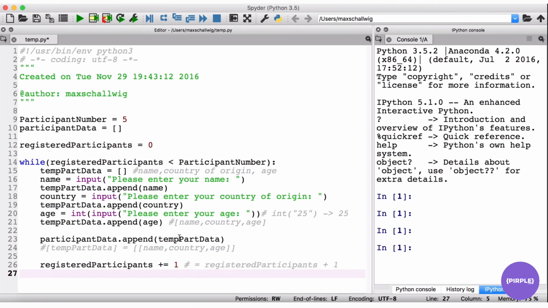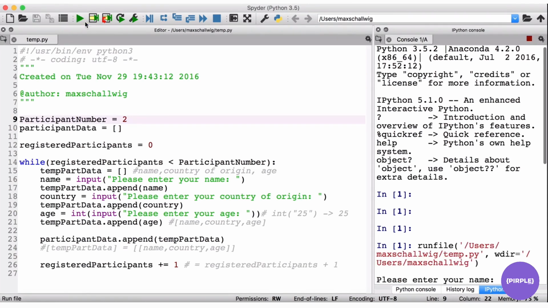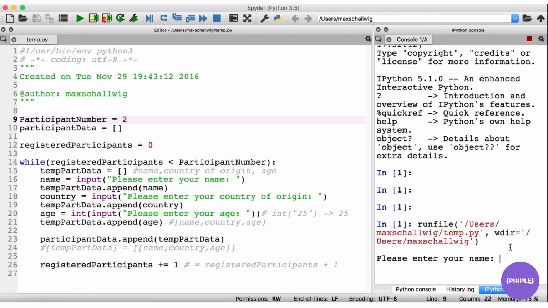And now we're not saving it in a file yet. We can do that in a second, and we can actually look at two ways to do that. But first, let's run our code and make sure it works. Maybe let's put this number down to 2 right now so that we only have to put in 2 participants rather than 5. So let's run this, and now please enter your name.